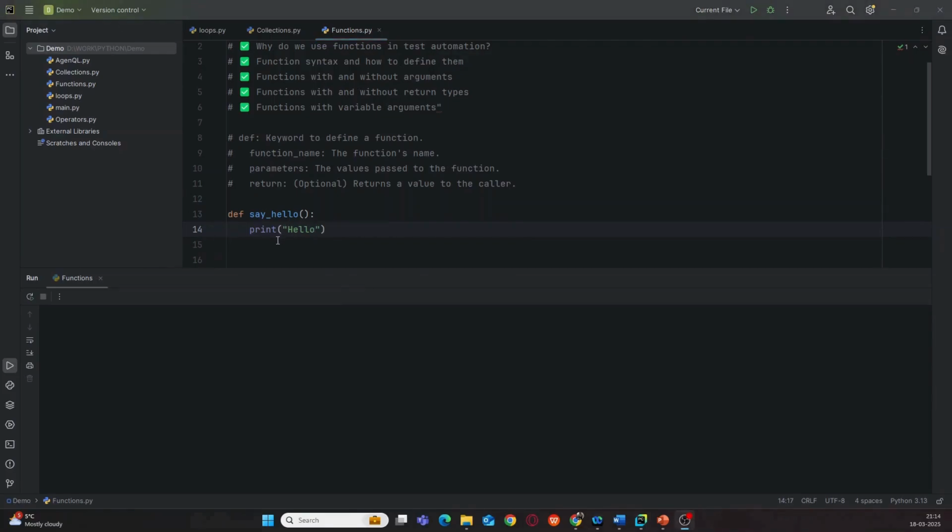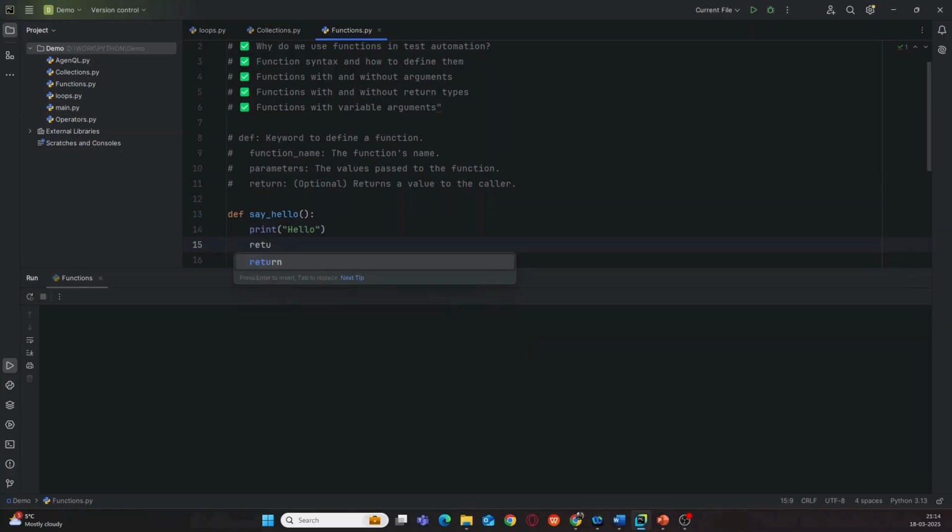Additionally, a function can return a value to the caller using the return statement, though returning a value is optional. Python uses a keyword called return followed by a value, for example hello, to return a value back to the caller, and this is basically optional.